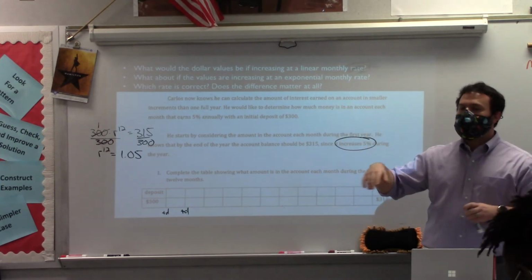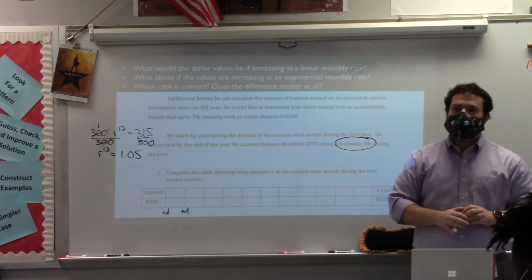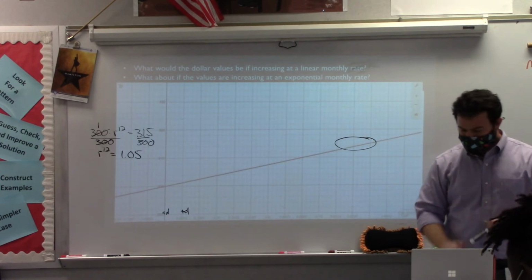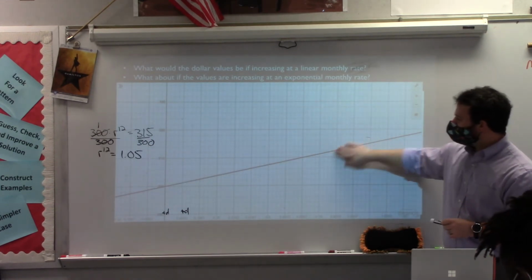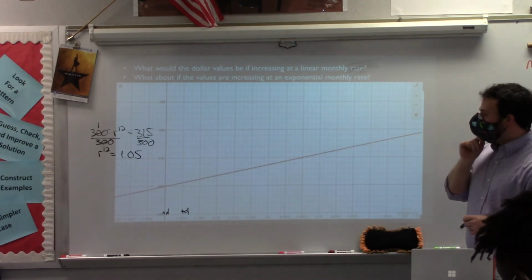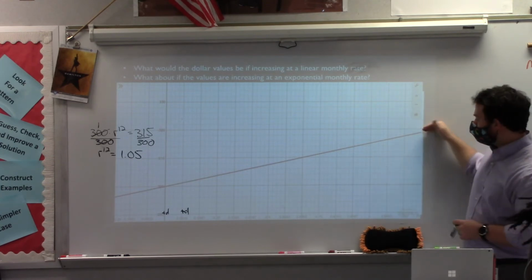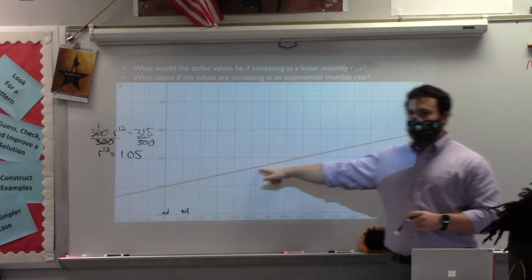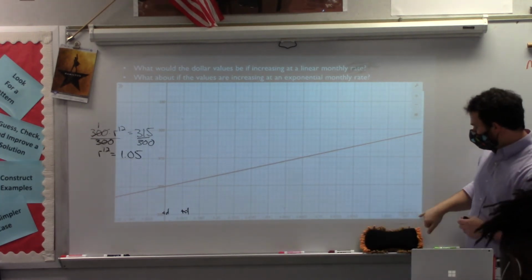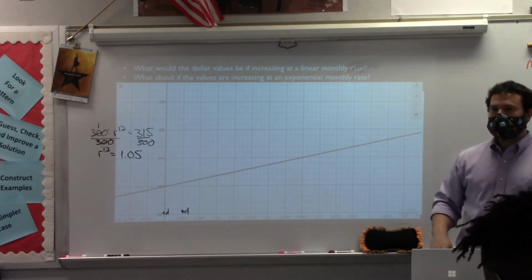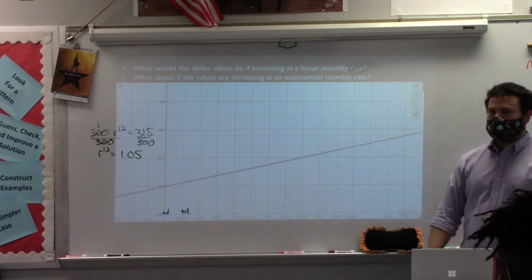If you were to fill out those tables, does the difference really matter at all? No. I want you to see right here, you can't really tell. This is actually a graph from Desmos. This isn't actually one graph, this is two different graphs. There's a linear function right here and an exponential for over a year. So that's one full year right here. Can you really tell the difference between those two different functions?